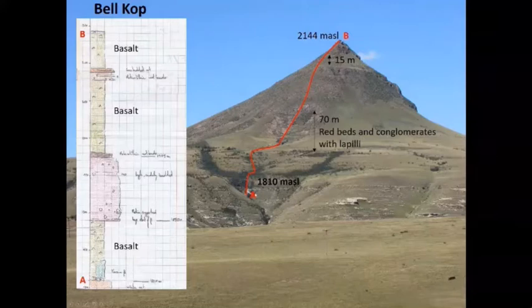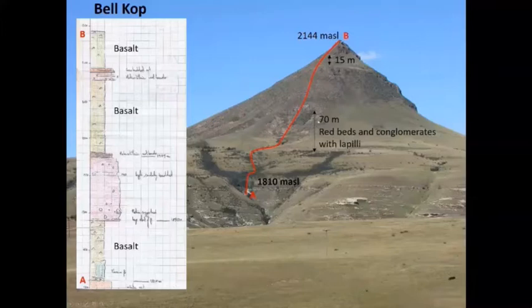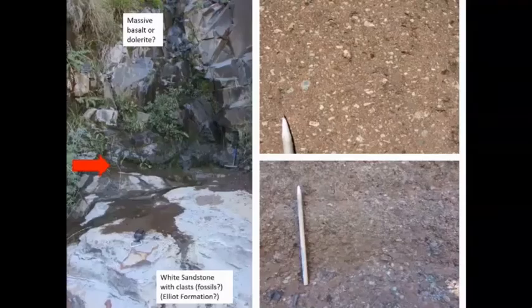At the bottom, you have a white sandstone, and then above that, you have a very sharp contact with some volcanic rock. In between, this purple section is again a breccia with some sedimentary features. Then you find more basalt, and again towards the top, you find other sedimentary rock. So this really differs from the view I had during my PhD, where the contact between the sandstone and the basalt was just like a very nice stratigraphic conformity. There is a lot more to learn at the base of this sequence.